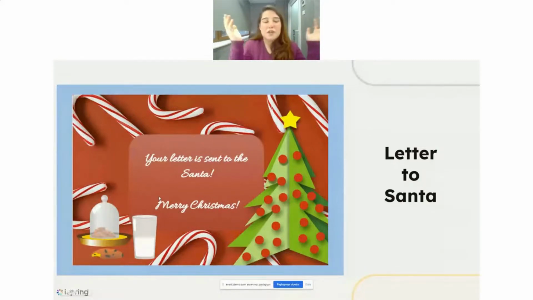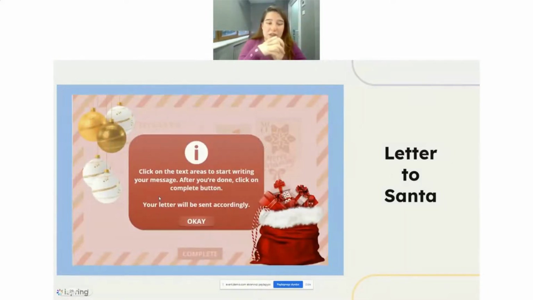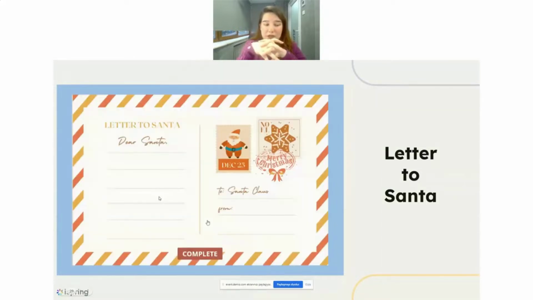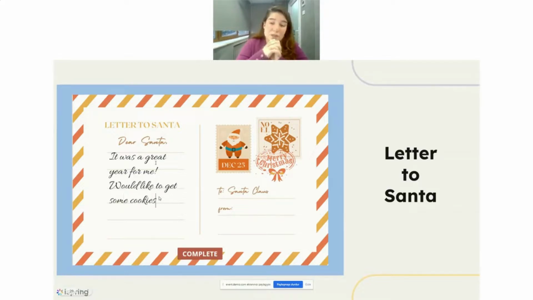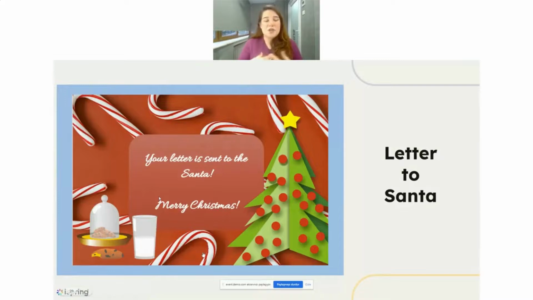Merry Christmas. So in the very beginning, we just say there are some text areas you need to complete. When you are done with the text areas and when you say complete, you will be sending this postcard to Santa. So this is an example for a letter. You can change it and make it for a postcard. You can make it much more formal and make it for higher education, like high school students. You can change it accordingly, as I said.